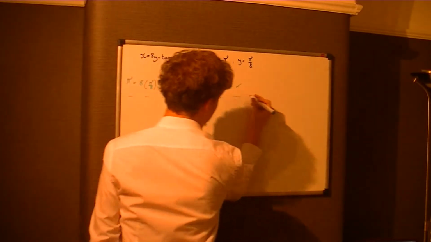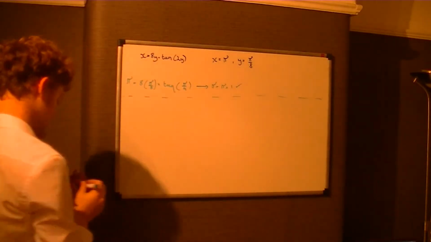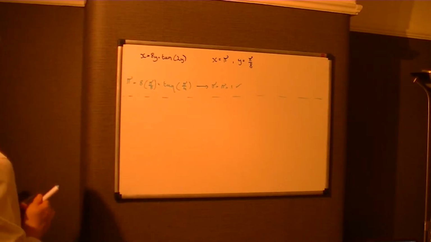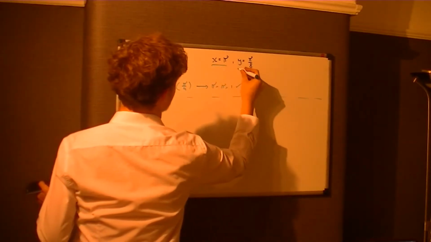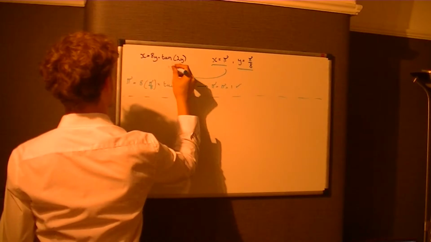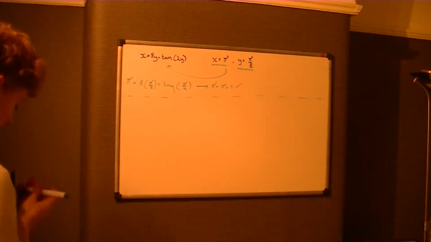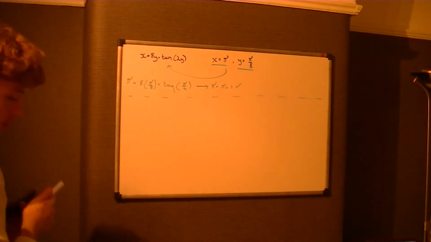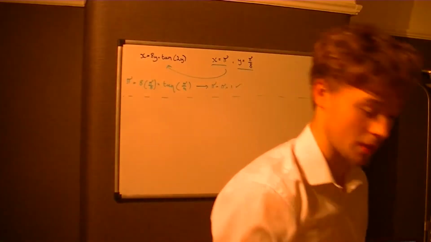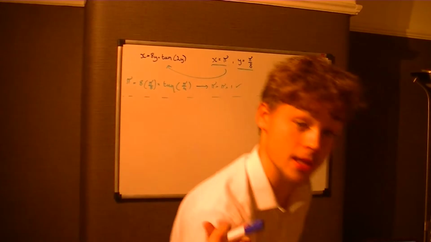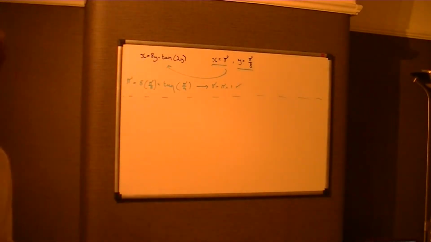So that was just part A. That was very quick. All we had to do is plug in the coordinates we were given, your x and your y, into the original equation and see that it works. So therefore it must lie on the equation of the curve, otherwise it wouldn't work. Now you don't need to say all that, obviously that'd be a waste of time. I'm just explaining to you how this equation works.